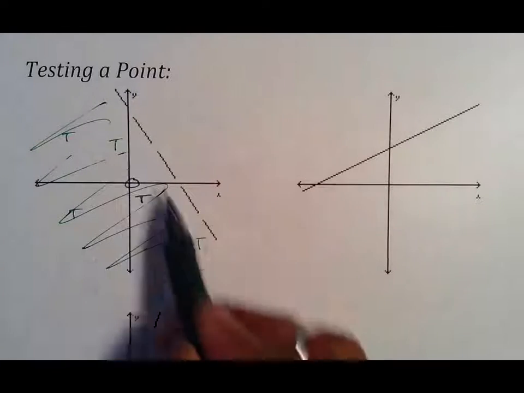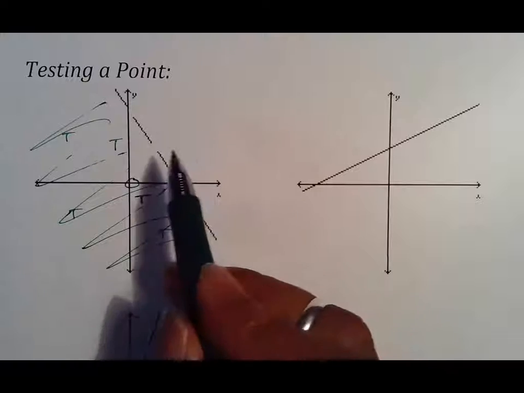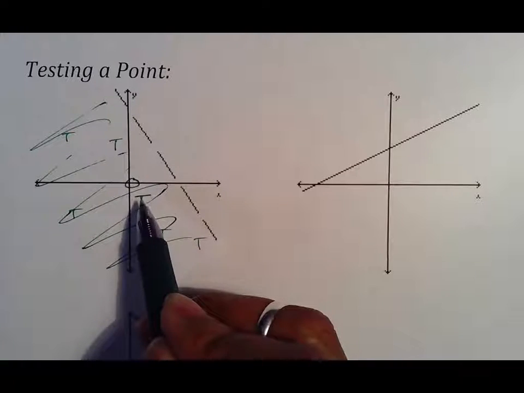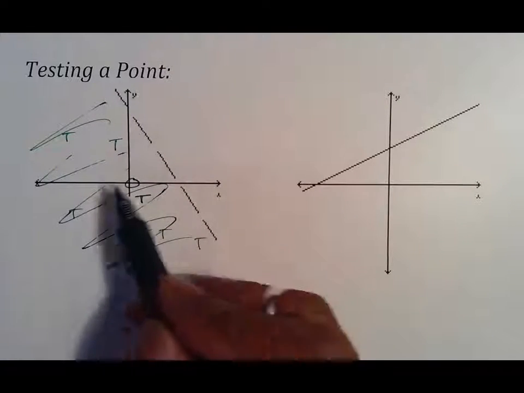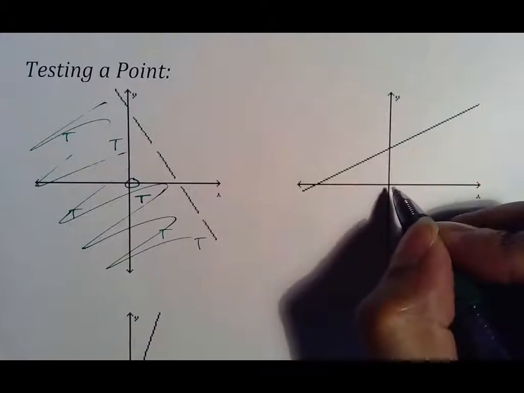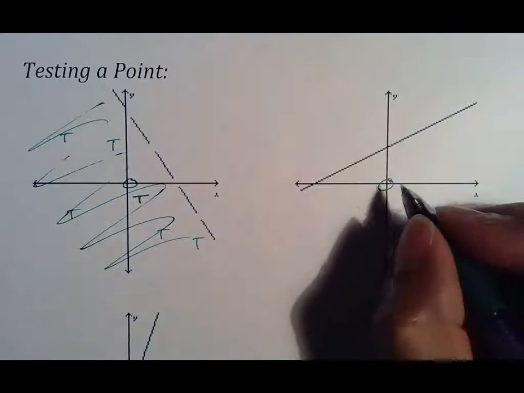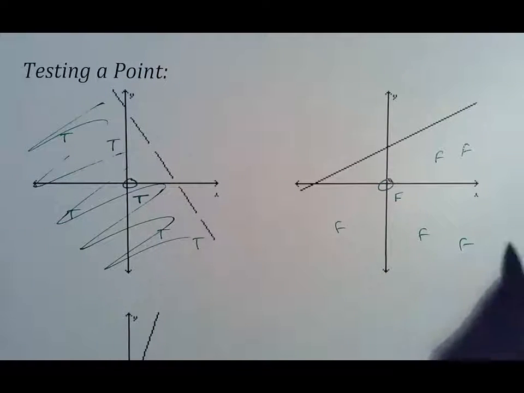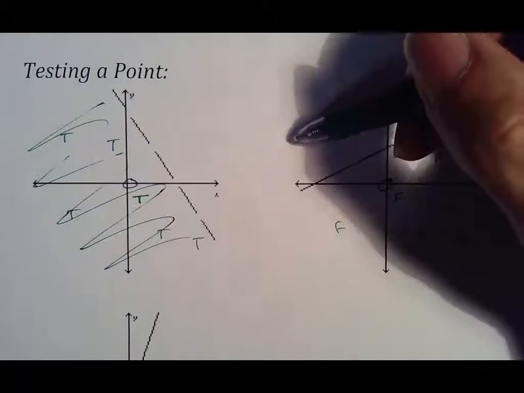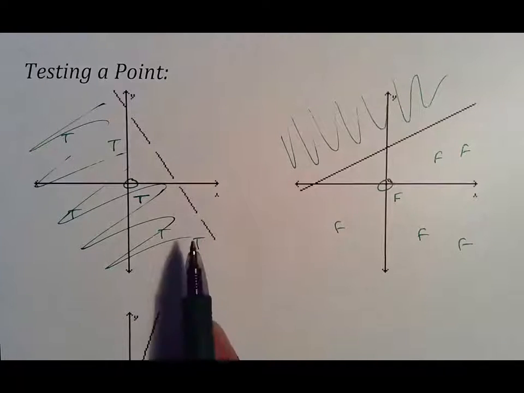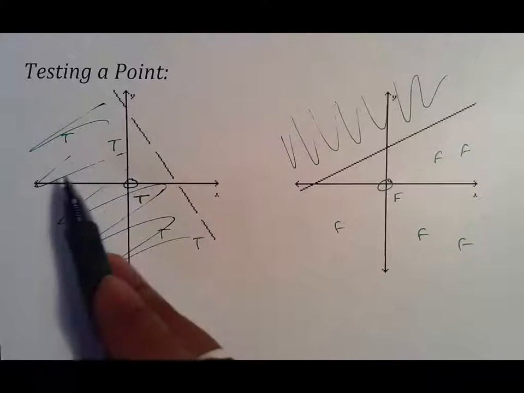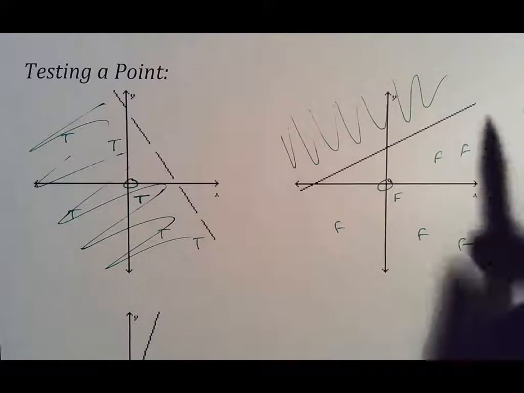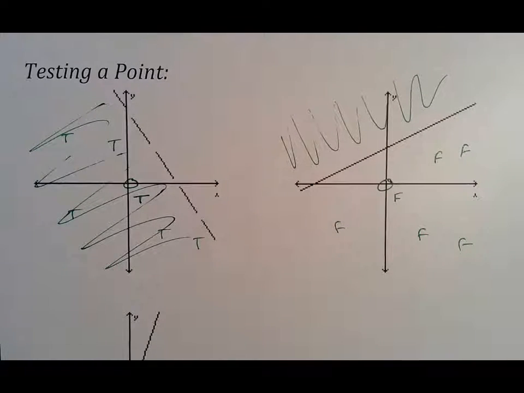So again, you pick a point. After you graph your line, you pick a point because you don't know what side's what. You don't know who's telling truths and who's telling lies. So you pick one person and you ask them a question. And if they tell you the truth, it means that everybody in this room will tell you the truth. Same thing. Graph your line. Pick a point. Again, the easiest point to pick is 0, 0. If you find out that that person is telling lies, that means that everyone in this room is telling lies, which means that this is not the side you want to shade. So again, notice you're going towards the true. So once you find the truth, shade the truth. If the person you found is true, shade towards that person. If the person you found is false, shade away from that person, because you don't want to include that person in your shading.